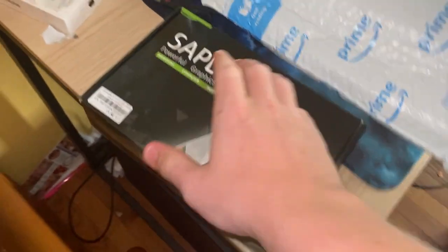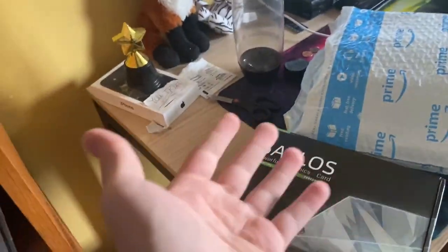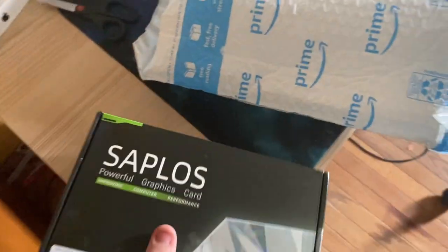Ta-da. Let me give you a nice good look at it. As you can see, let me go flip the camera back around. As you can see, it's a very nice epic graphics card. Okay, let me go open it actually. What if? Here, I want to show you.